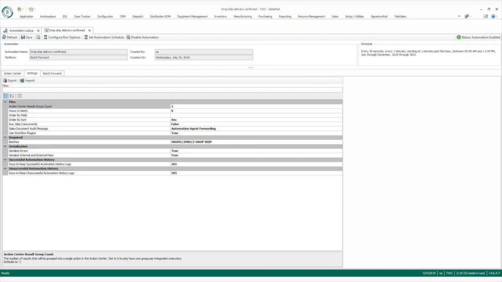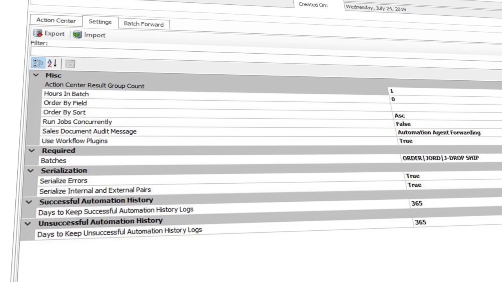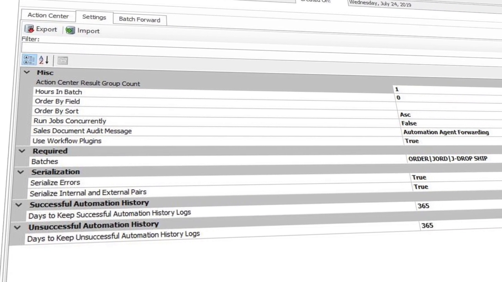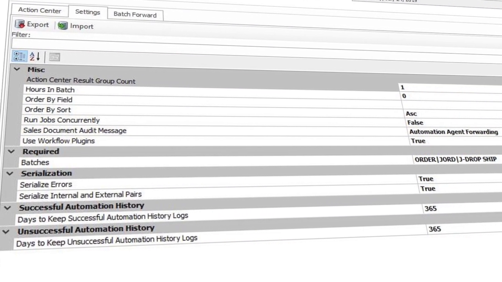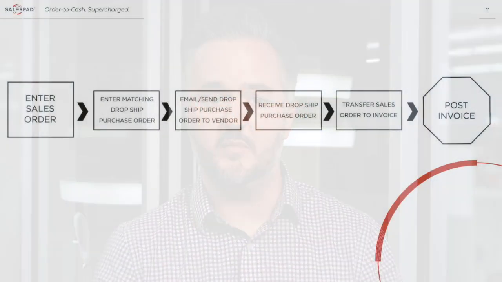You can actually take this a step further too. So this is automation, our automation tool. And this is a job that I have set up to look at my queue where the order's waiting on the dropship confirmation. When that allocation is recognized, it flips it to the next queue, and we can actually then transfer orders to invoices as well, automatically through our automation tool. So automations can move a document based on a condition change. We can transfer a document from order to invoice, for example. And so these jobs can be looking at your workflow to actively move them through the order to cash cycle without having to click a button, essentially.